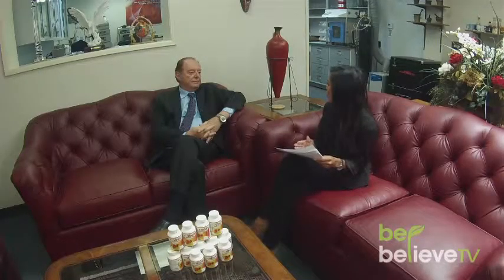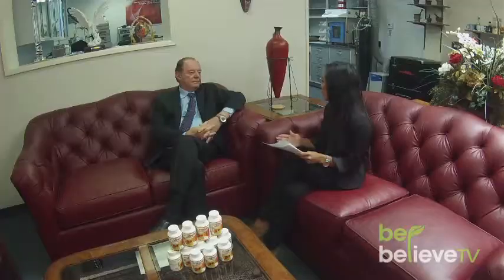What is the projected time frame to eradicate a virus from someone's immune system, whether, I guess you could compare the flu versus something deadlier like Ebola? Well, it really depends on the virus. For the flu, a day and a half to 2 days and you're over and done with it when you take ViraSil. Hepatitis C, for example, 4 to 6 weeks in combination with an immune system booster, and you're over and done with it. So it really depends on the virus.